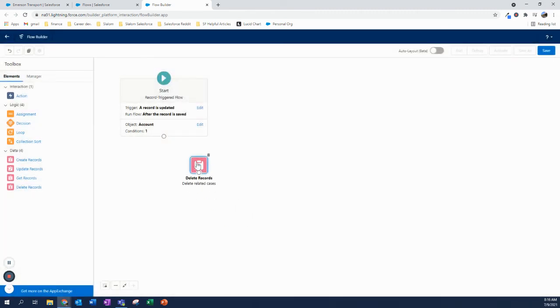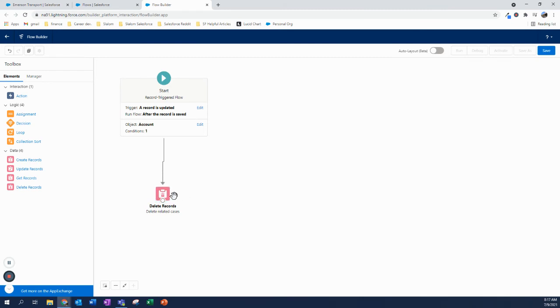So once you delete records, you don't need to do a loop element because once we found all the cases that we want to delete, we are not updating to different values or anything depending on which case or record we are looping through. We are simply mass deleting the records.